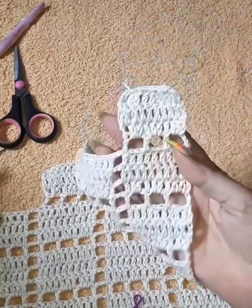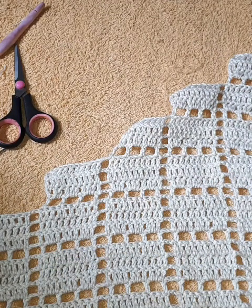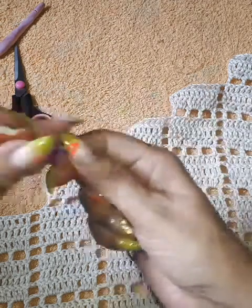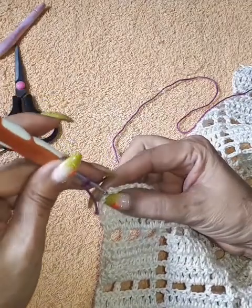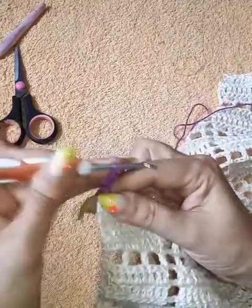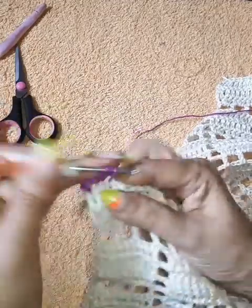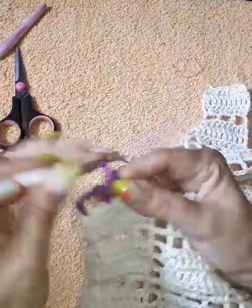We've pretty much finished doing the decrease until we had only one. I'm coming back with my purple now. If you wanted to leave it only in one color, you had to stop here where the groups of five are, exactly as we started at the beginning. I'm coming in with the purple and we're going to do exactly the same thing as before — five chains. Skip two spaces and come into the third, two chains, skip two spaces, coming into the third, two chains, and the last one we don't close.